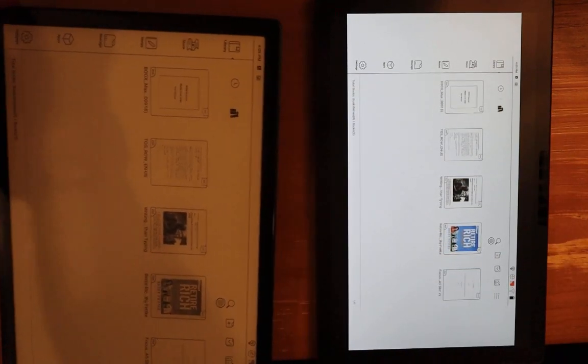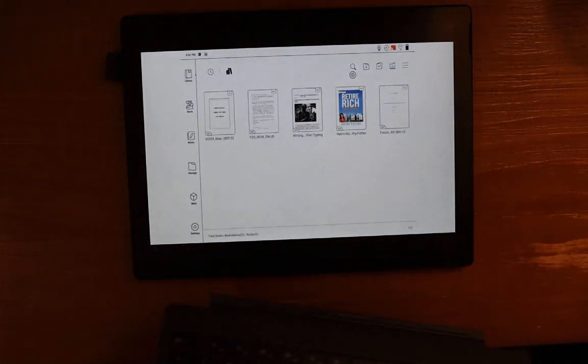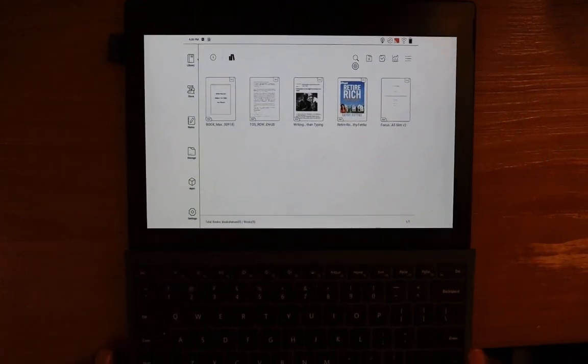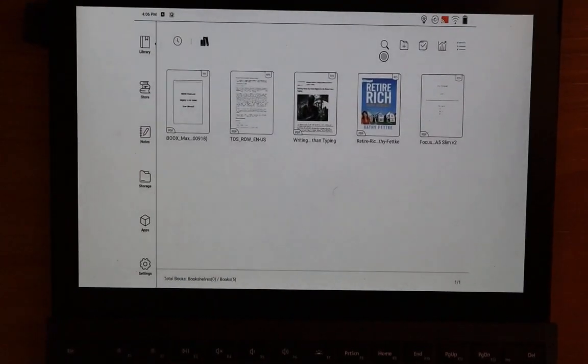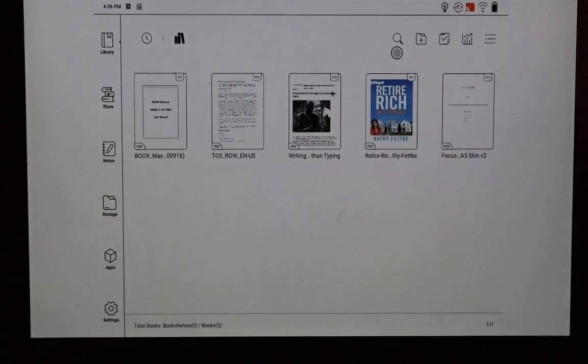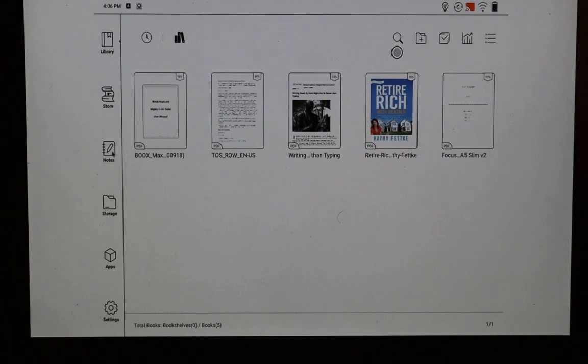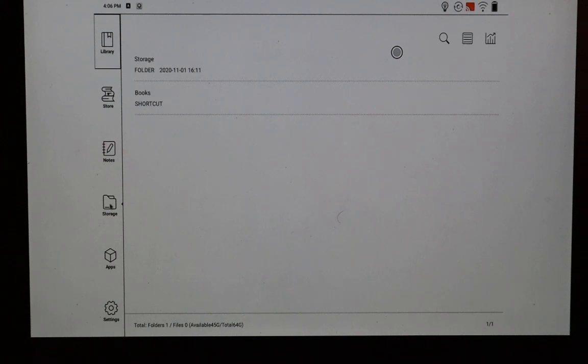So let me show the mouse and keyboard. If I attach the keyboard to the Surface device, let's go ahead and zoom in. And now we have the mouse control here. So I can navigate via the mouse on this device as well now.